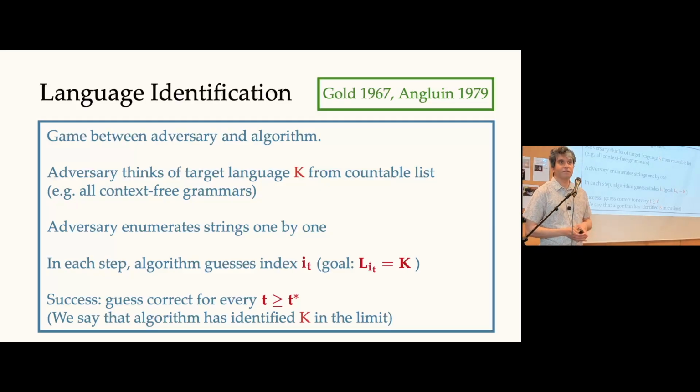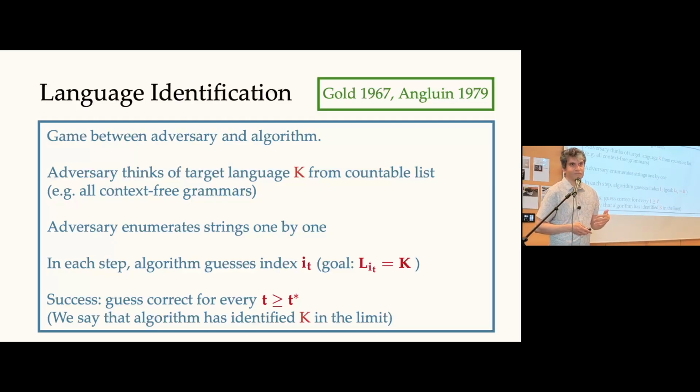Okay? Yes? So the adversary can enumerate strings in a way that it's impossible to distinguish between two languages. For example, if there are two languages that only differ in finitely many strings, these are infinite languages, and if it only produces strings in the intersection. Yeah, good question. So if there are two languages and they differ only in finitely many strings, is it possible that the adversary will actually prevent the algorithm from distinguishing between the two? Well, so long as there's one string that's different, right? Let's say one string belongs to language 2 but not to language 1. If the adversary is enumerating language 2, there must be some point in time when that particular string will be presented. So the adversary can delay satisfaction, but not forever.